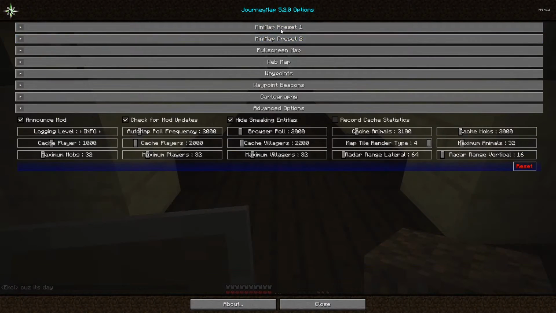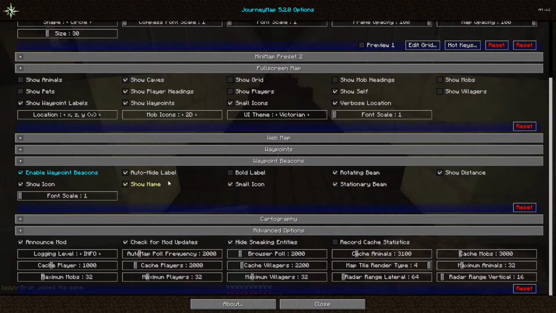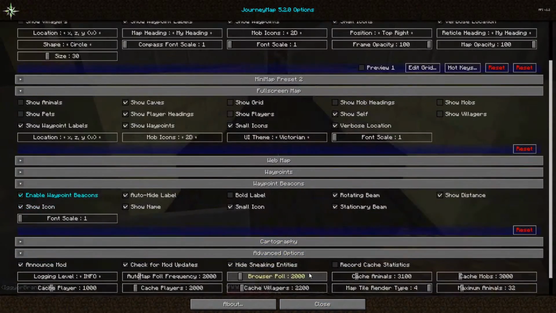For the maps themselves, I'm not using preset 2; my preset 1 and my full screen are both right there, so hopefully that might give a clue as to what's happening. I did get most of these settings set up right off the start, so I'm not sure if there's something about this particular combination of settings that could be causing it. For waypoint beacons, the only thing I played around with was the font scale. I did knock the font scale down from 2 to 1, but that was set prior to that, and it was certainly still a problem at that point.